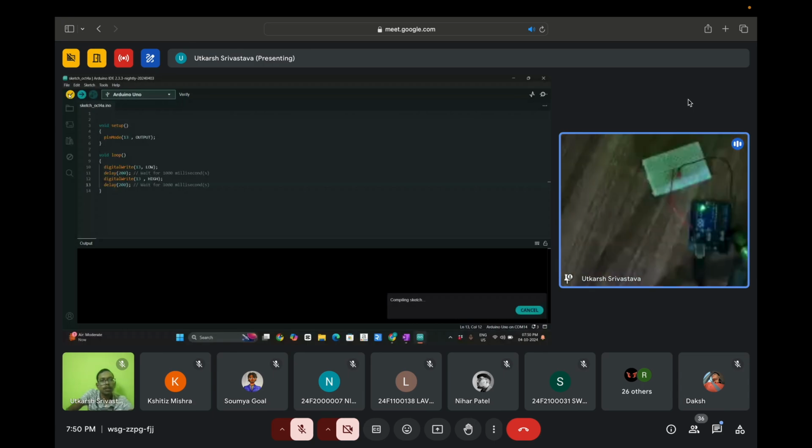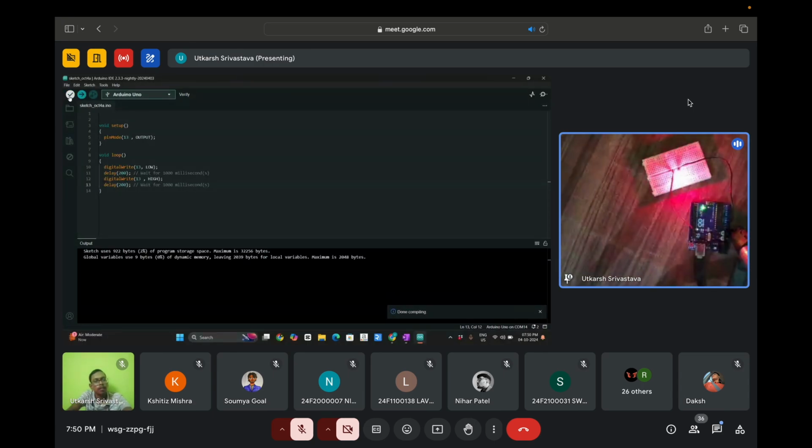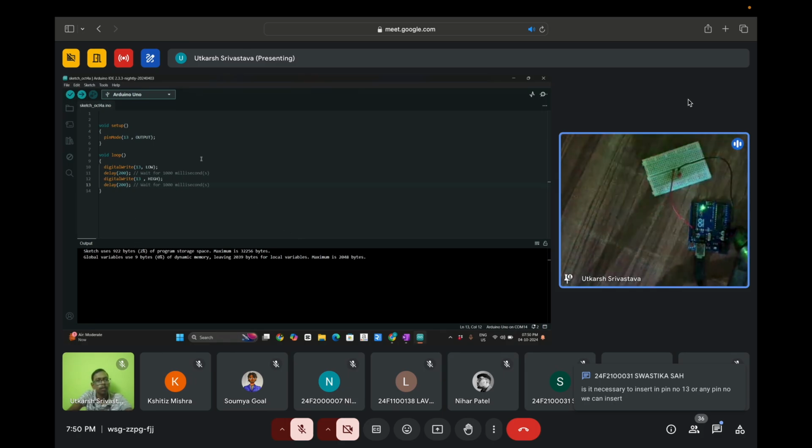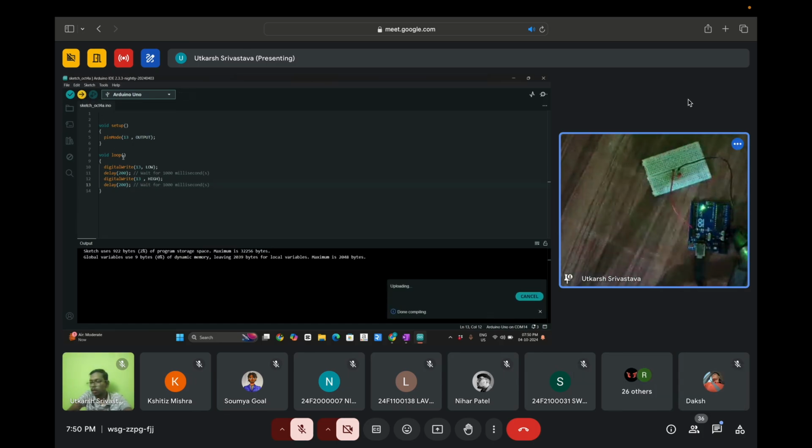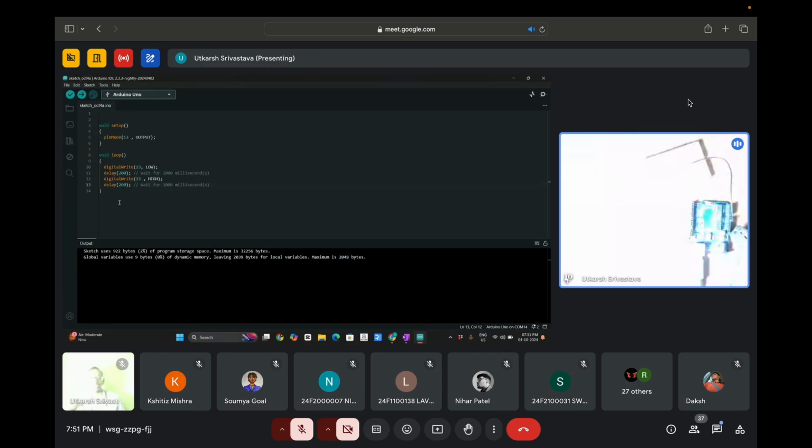This tick arrow sign present over here is the compile button, and after successful compilation we can upload it. Now it is uploading, and let's see, the blinking speed has changed, right? Now it is blinking at a faster speed.